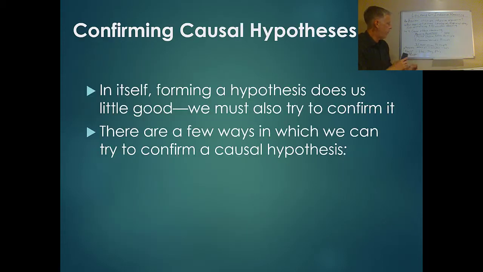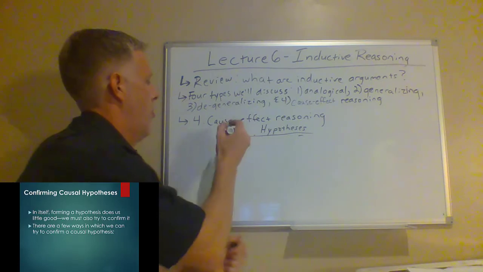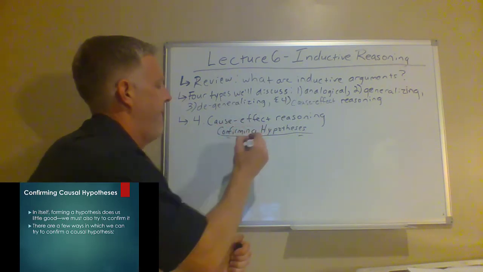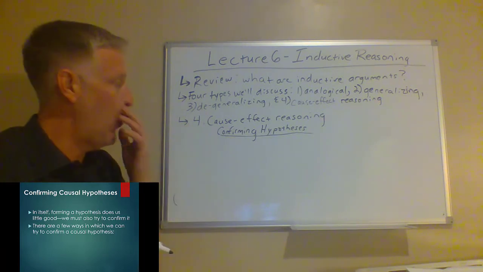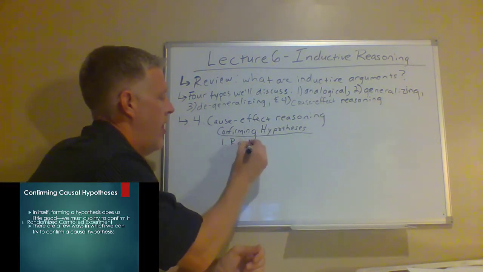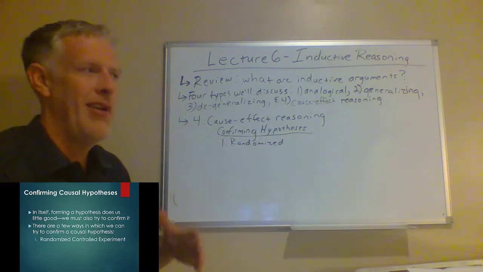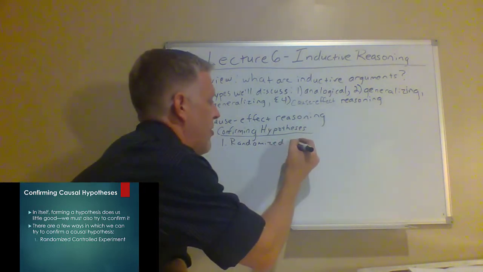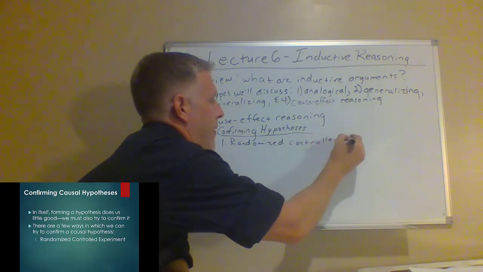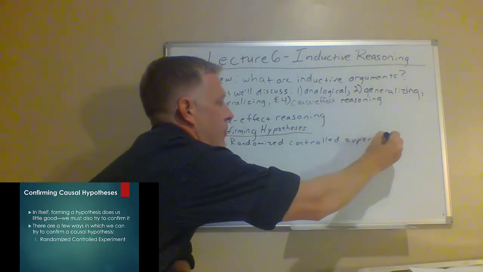Let's go ahead then and turn to slide 24, where we'll turn our attention from forming hypotheses to confirming, or trying to confirm, them. Okay. So again, there are three ways, if you will, that we can go about doing this. On the one hand, we have what we'll call randomized. Again, you can refer to this in slightly different ways as they have throughout various editions of the textbook. What they call randomized controlled experiments in this edition. Think like scientific experiments.